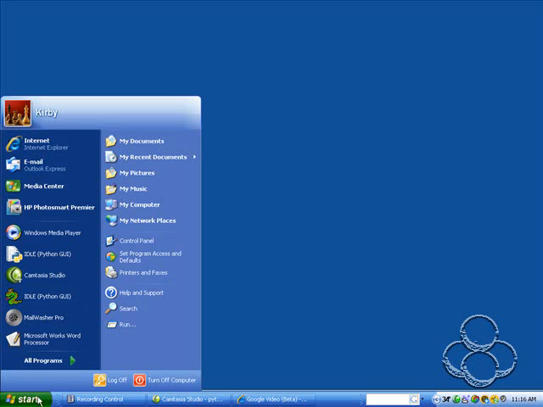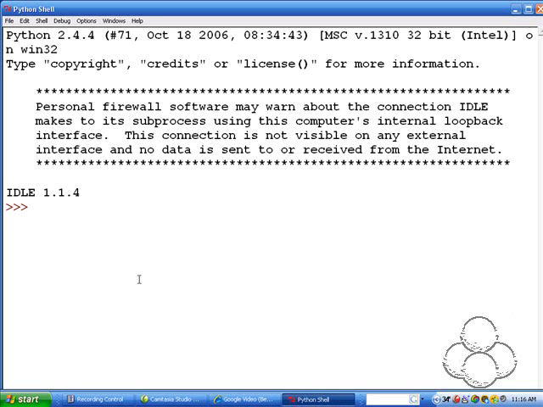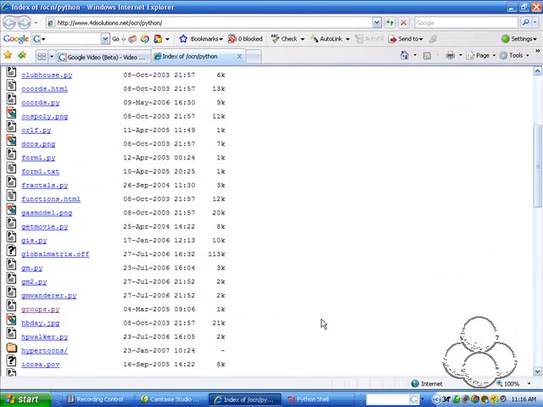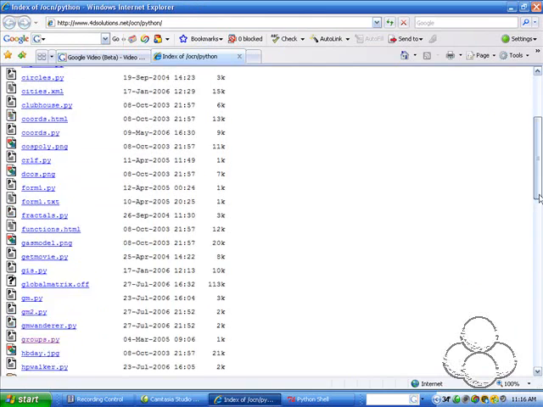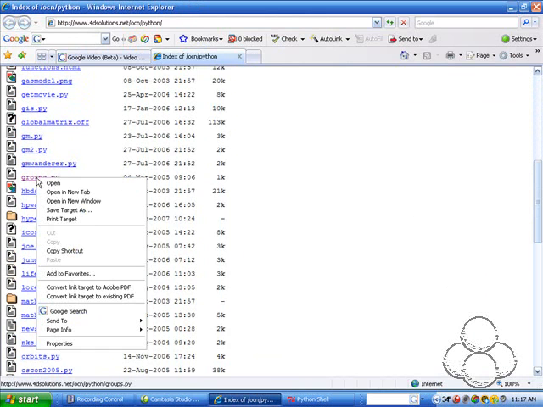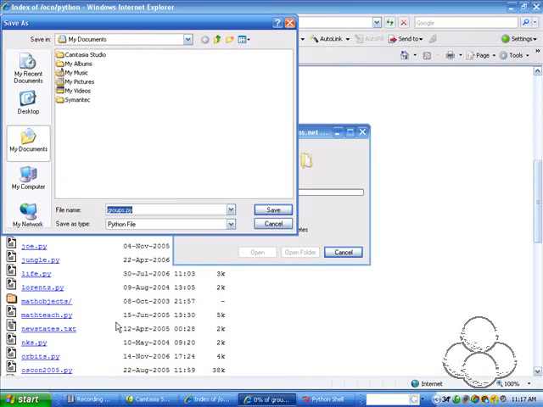So in this clip, we're going to be moving away from the interactive shell and looking more at Python's context in the larger world. We assume that the internet's part of that context, and here I am at a website, actually my website, one of them, coming into the source code and looking for some interesting source code to download. I'm going to put that on my local hard drive.